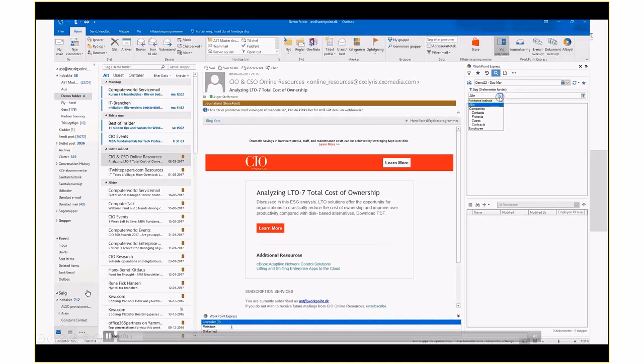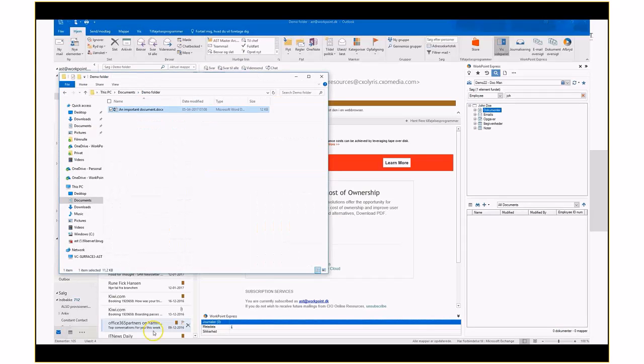So now I will, in my WorkPoint Express, find an employee. In this case, on the employee module, Mr. John Doe, and here we have his document list. There's nothing in it. In my Explorer here, I will take the document I want to file on Mr. John Doe and drag it to the document list, and it'll upload to WorkPoint.